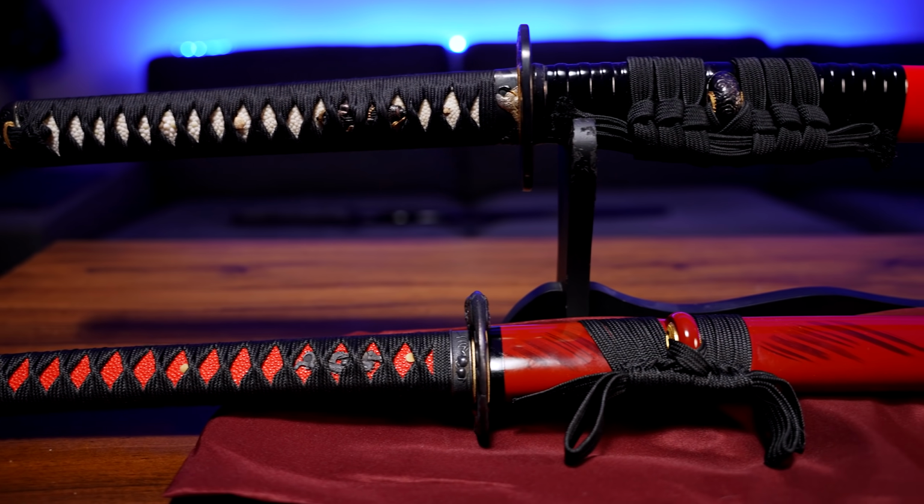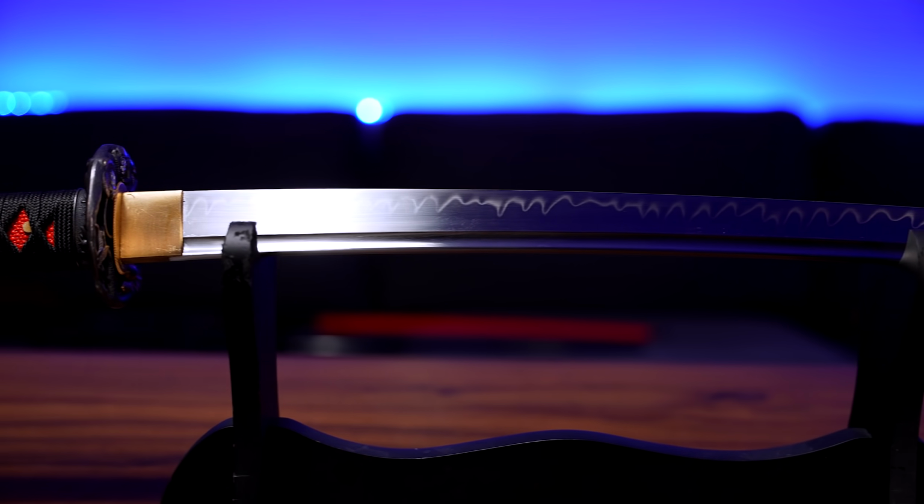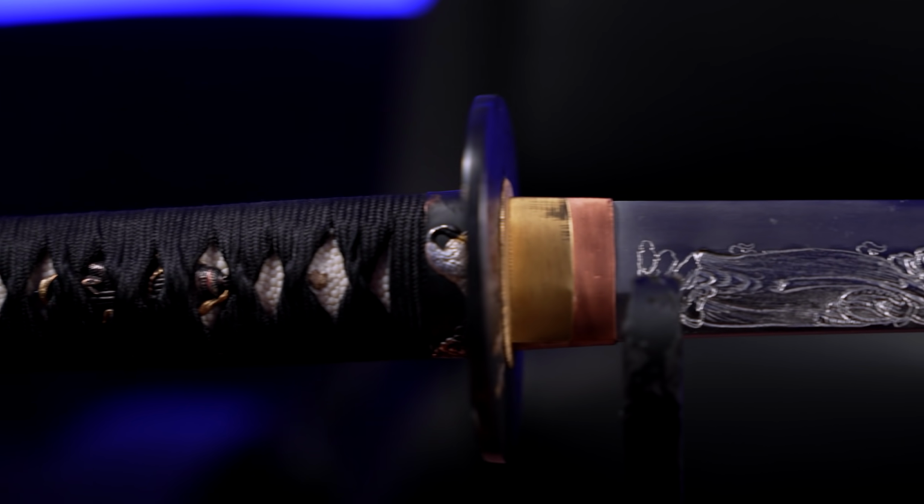Katanas. They're so rad that even the fake ones look pretty cool. But how well do they cut? Can you actually feel the difference between a $200 katana versus a $2,000 one while cutting? Well, grab your fedoras and stick around, because we're about to find out.